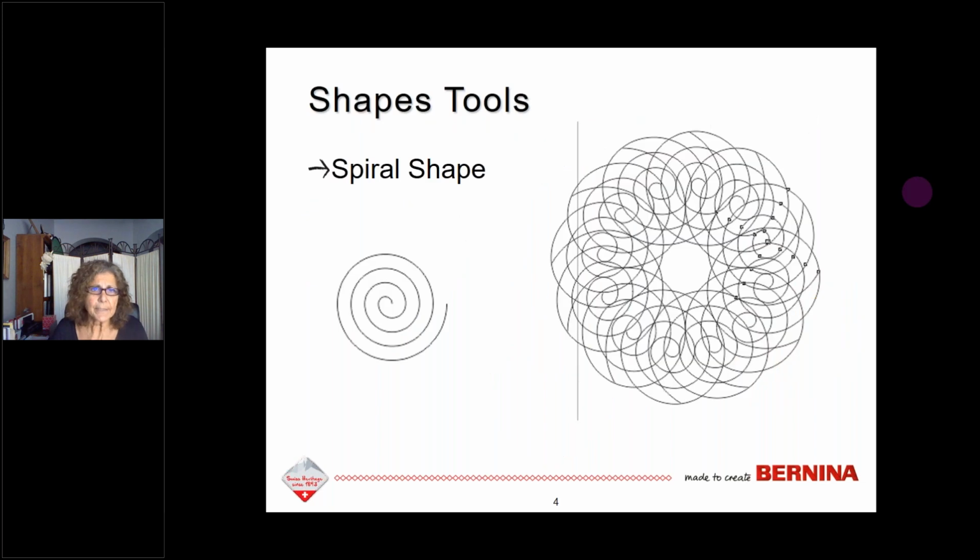You can also take a simple spiral shape, and through making duplicates, you can create a ring, and then once it's converted into embroidery, there are going to be lots of jump stitches, but we have a tool called Blackwork Run, and that allows you to activate the Blackwork Run. You click on enter and it takes care of all the jump stitches. So the software finds a way to create this spiral without a jump stitch.